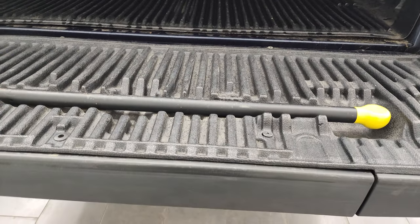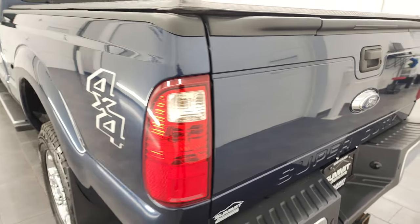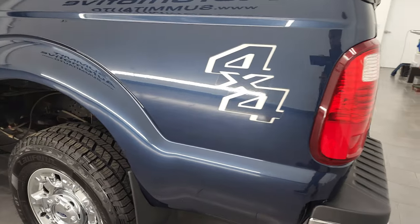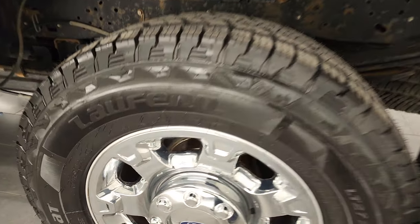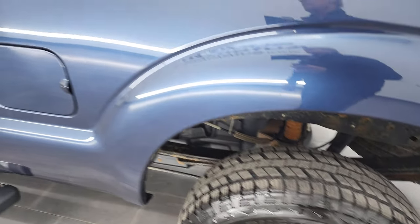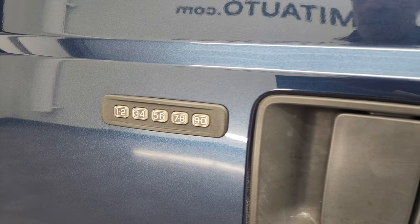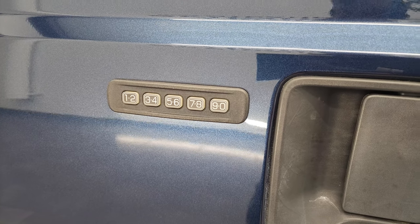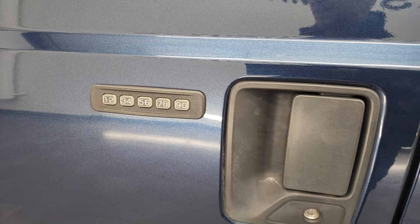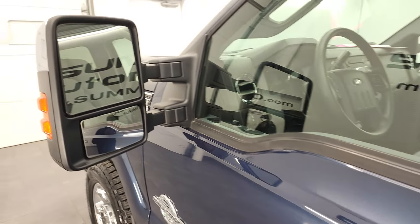You get the tailgate step assist, which is a nice feature — I've got that on my truck, I really like it. And for full disclosure, this back rim is just as nice as the rest. Down the rest of the side, once again, looks really good. This one does have the door code entry and we do have the code for this truck. If you ever wanted to figure out what your code is for your 2011 to 2016 Super Duty, in the upper right-hand part of the screen I've got a video showing you how to find that on your own.